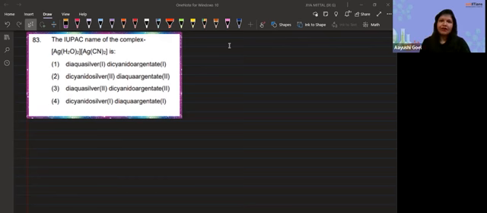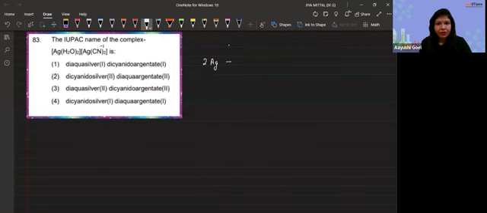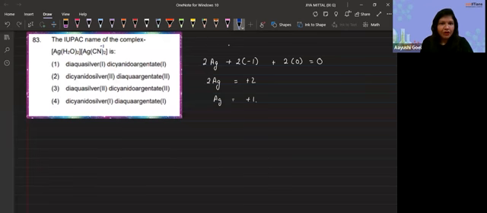First of all, you have to find the oxidation state. So what will be the oxidation state here? The oxidation state of cyanide is -1, so the charge on the cyanide is -1. So we have 2 silver plus the 2 cyanide which have -1, and for water there will be no charge, and this should be equal to 0. So for the silver we can find the oxidation state to be 1. So the oxidation state of silver here is +1, and here also it's +1.